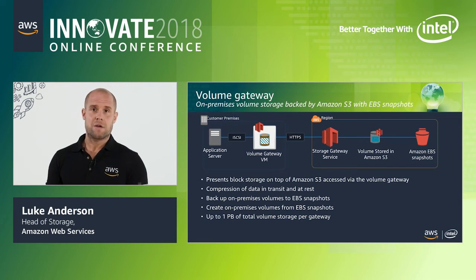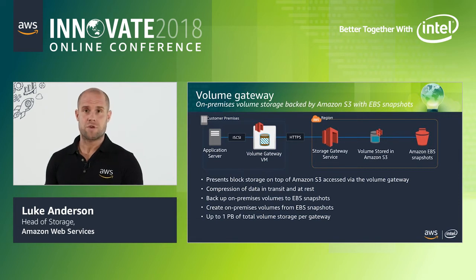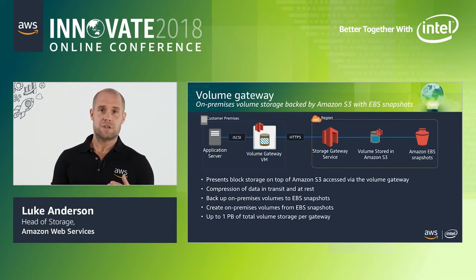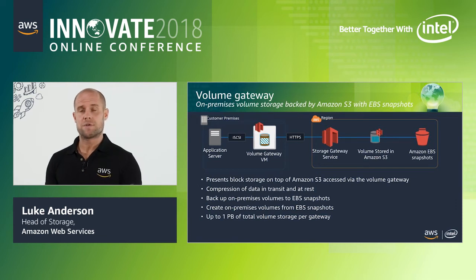The Volume Gateway storage is presented over iSCSI, where you get an iSCSI LUN just like if you had a SAN storage array. Just like with tape, it's compressed and encrypted and then sent over an encrypted connection. It's stored in Amazon S3, and here you can take snapshots using the Amazon EBS snapshot service. You get up to 16 terabytes of cache inside the Volume Gateway virtual machine, and in this instance we have 2 different modes. The first mode is cached, and with cache mode you get up to 32 times 32 terabyte LUNs, which represents 1 petabyte of addressable storage capacity back inside of the service. You can mount that from any server, any workstation that supports iSCSI, and start working with it.